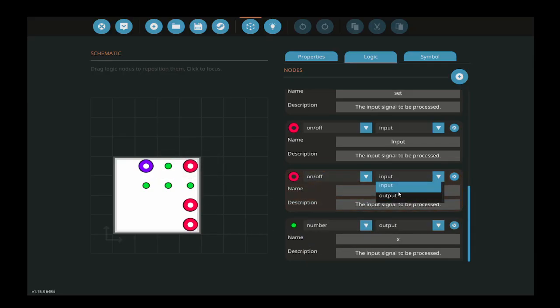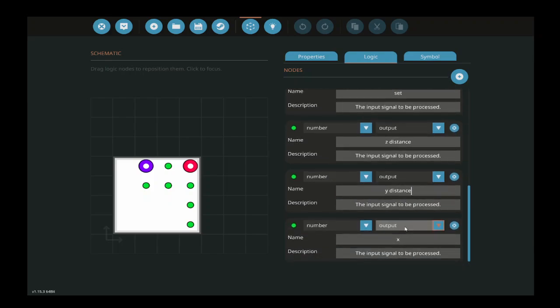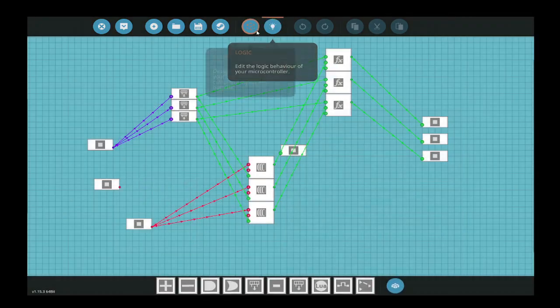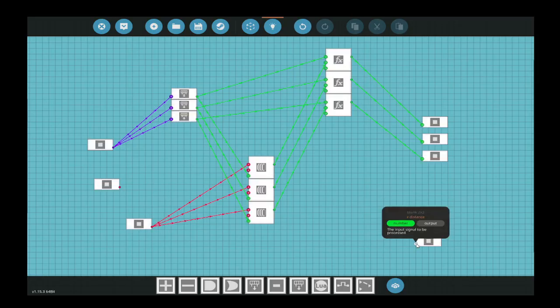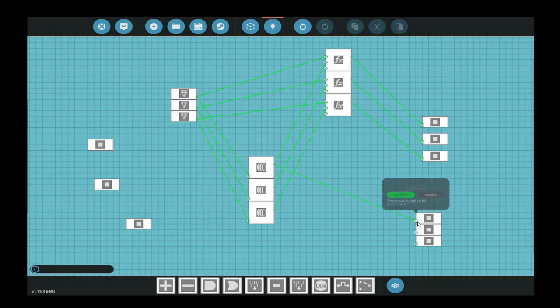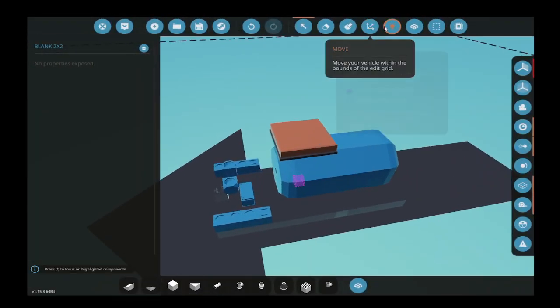X, Y, so this is going to tell me how far off of our starting position we have traveled. X, Y, and Z. So that's going to be this one here, X, Y, and Z.